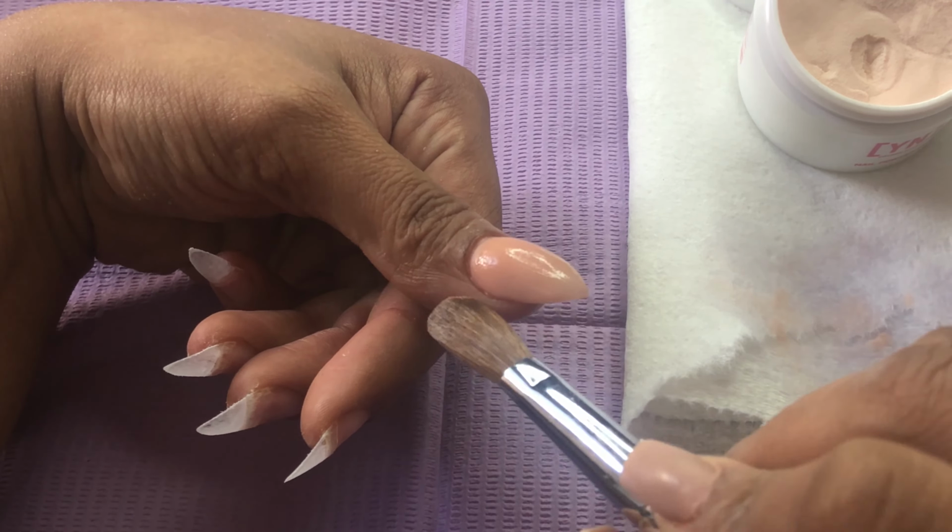And I'm repeating these same steps on my pinky finger, placing my first bead of acrylic where the tip and the natural nail meet. And then I always pat that first bead of acrylic in place.